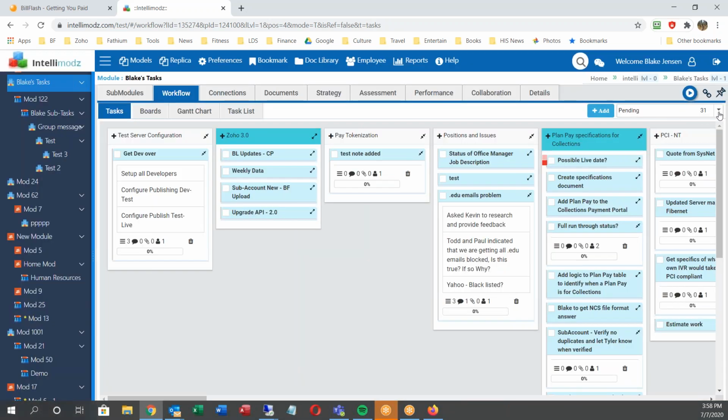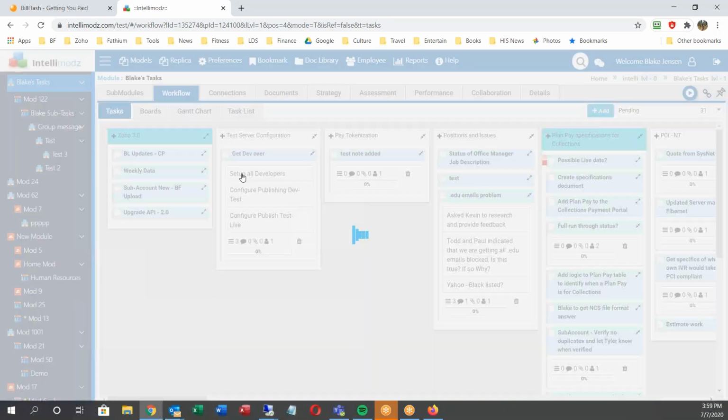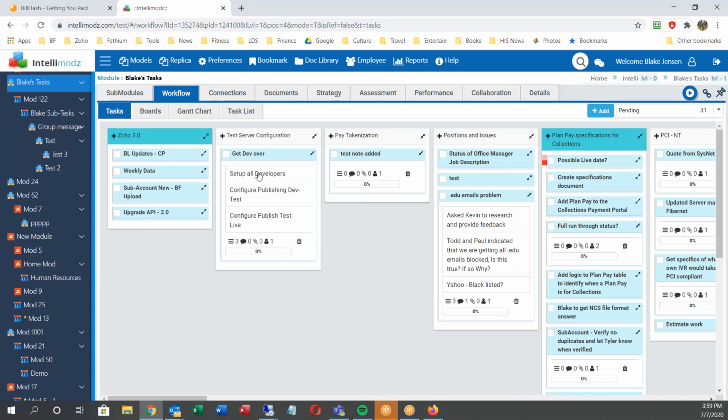These are pending tasks here. If I want to change to all tasks, I can. I can look at completed, I can look at archived, and I can look at only tasks that are assigned to me. And this tells me how many there are in any one of these categories. Now, tasks, I can move them around and reposition them. These are subtasks here that I can reposition as well. And so I have a bunch here.